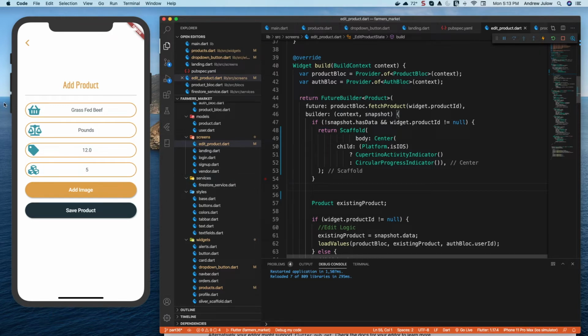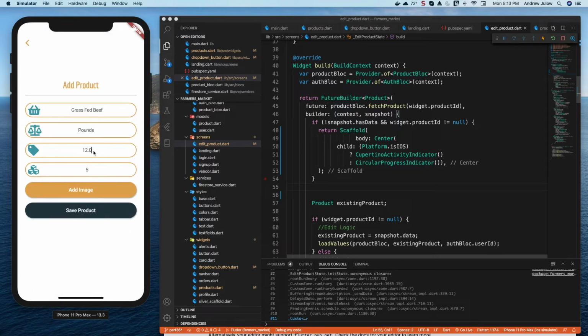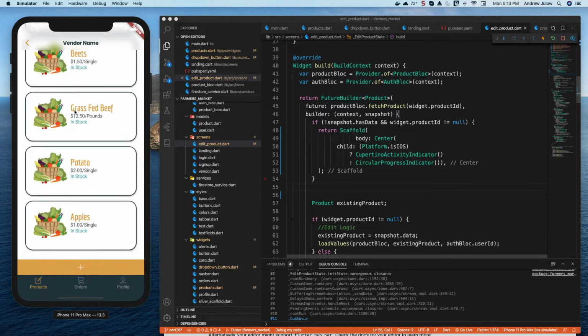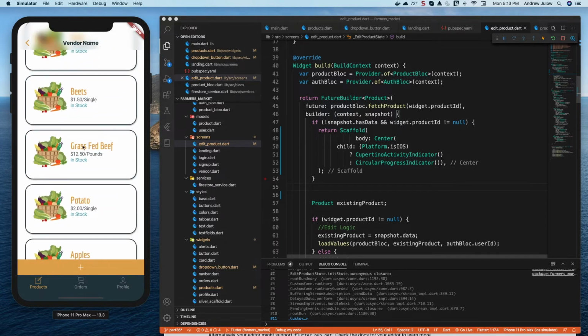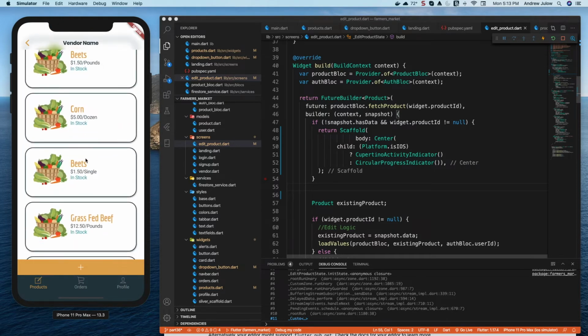So the last thing I wanted to touch on here is when you save this product. So I might change the ground beef to 1250. And I can save the product, and I can come out and I can see it's 1250. And yeah, I get many indications that this worked fine. But if you have a lot of products here and you happen to land up here at the top, I don't know that you'll know that your newest one was added. So I think we need some kind of feedback here.